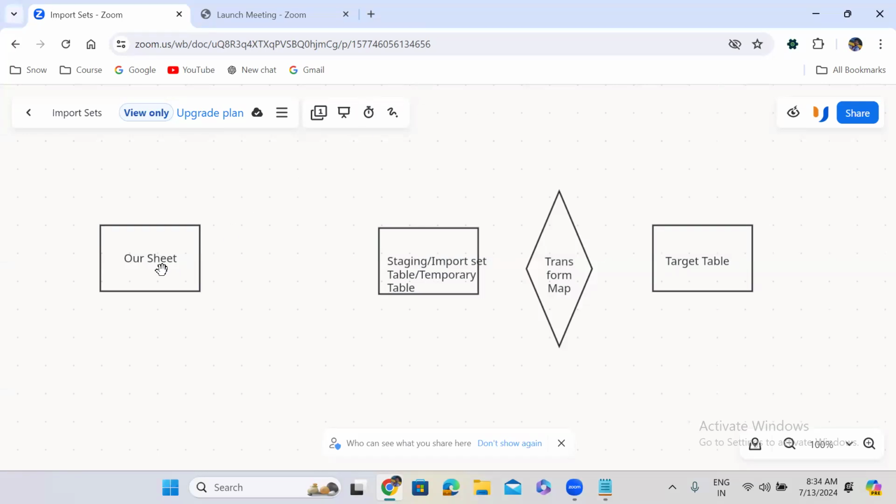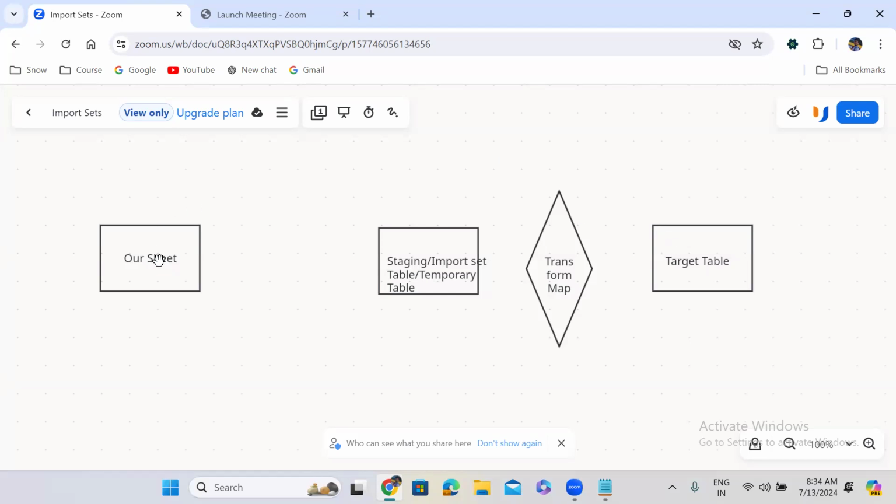First of all, whenever you load the data, it will be stored first into the temporary table. Then the transform map will run. This transform map will transform the data from the temporary table to the target table. Why don't we directly import the data into target tables?